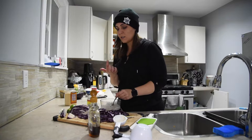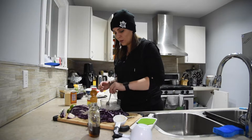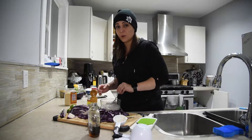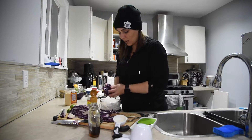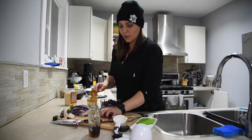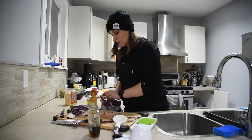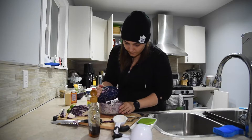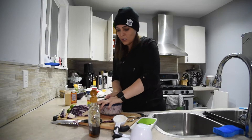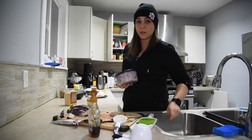Taste and adjust your seasoning as necessary. This tastes really good. The salt and flavor will develop over time, so if it's a little bland, don't worry. Once your dressing's ready, just take your coleslaw and toss it in. I'm just going to put the lid on this container and shake it to get it evenly coated. Throw this in the fridge while we make the rest of the tacos — it'll be ready in about 30 minutes, but the longer it sits, the better it'll taste.